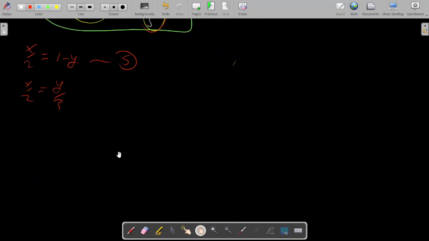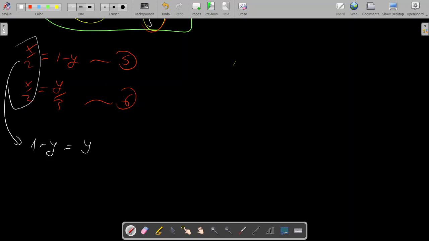See, now the point is that we have two new equations that enable us to figure out the values of x and y, which are part of the OP vector. Now let's get to this equation first: x over 2 equals 1 minus y. I can use these two equations by saying that, since they have this side equal to each other, 1 minus y is actually equal to y over 3, right? So I will get rid of this 3 with this part.